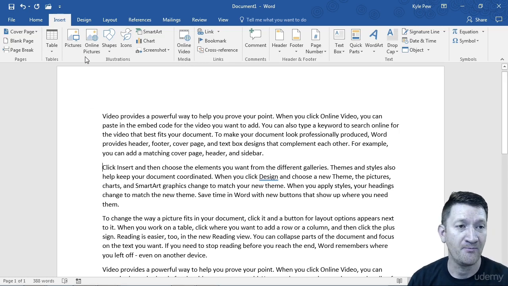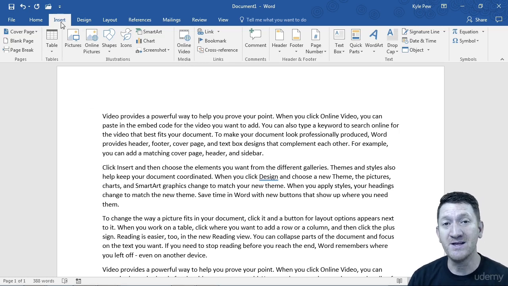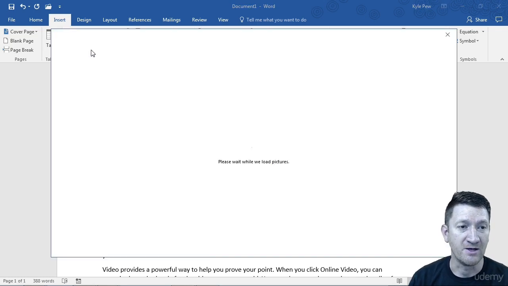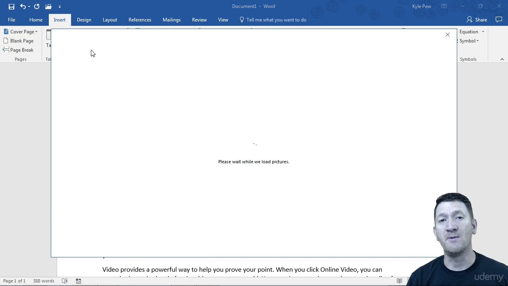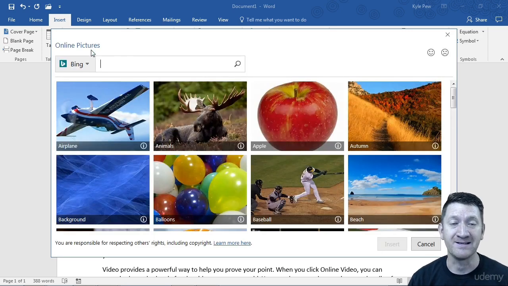Now next, back up to Insert. Now this time, I'm going to go to Online Pictures. So I'll give that a click. Gives it just a moment to load up here. Now keep in mind, once again, this is a Microsoft tool. If you're on a Mac, I don't believe that the latest release has the ability to grab online images just yet. So just keep that in the back of your head if you're on a Mac. But if you're on a Windows machine, insert Online Pictures, and it uses Bing primarily as its search engine.